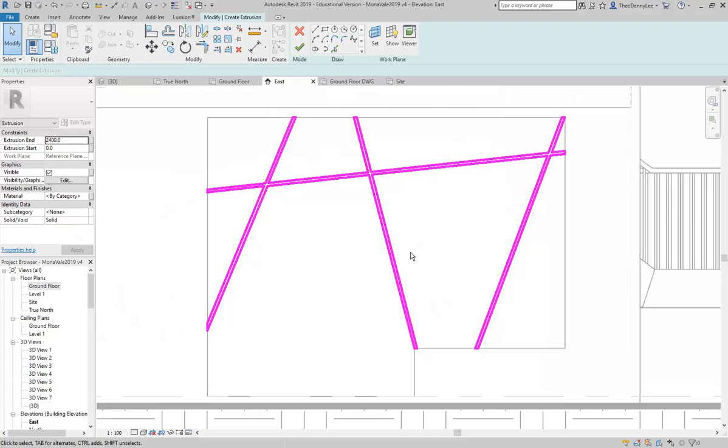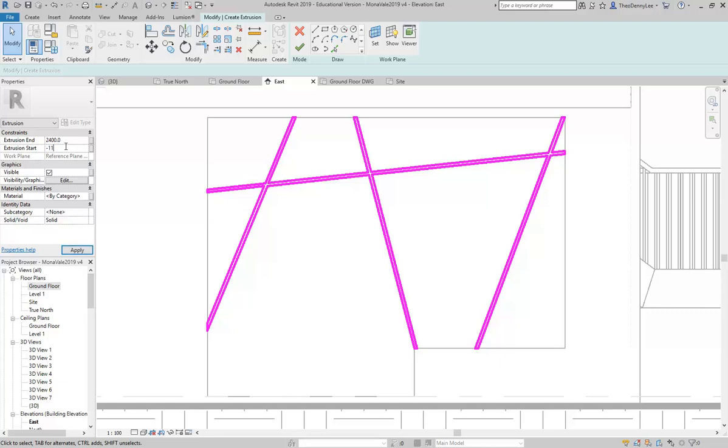But then what do you think the depth or the extrusion start and end should be for this to be centered, like the other one was? Yeah, so what do you think those numbers should be? If I wanted it to be, let's say, 30 mil, just like the previous frame was, and I want it to be centered on my reference plane. Well, so I want it to be 30 mil altogether.